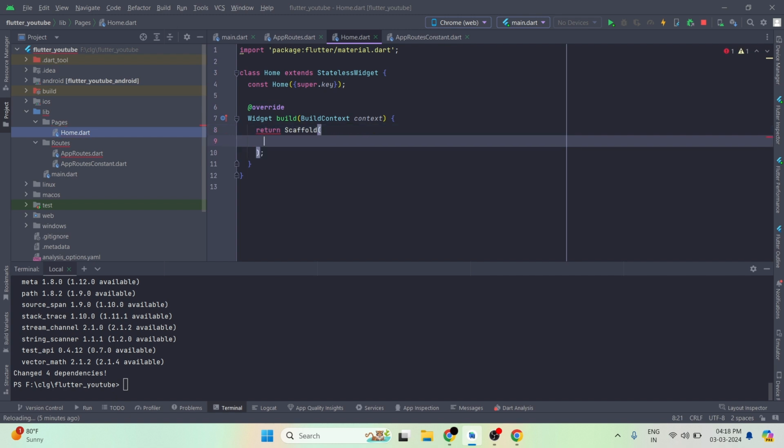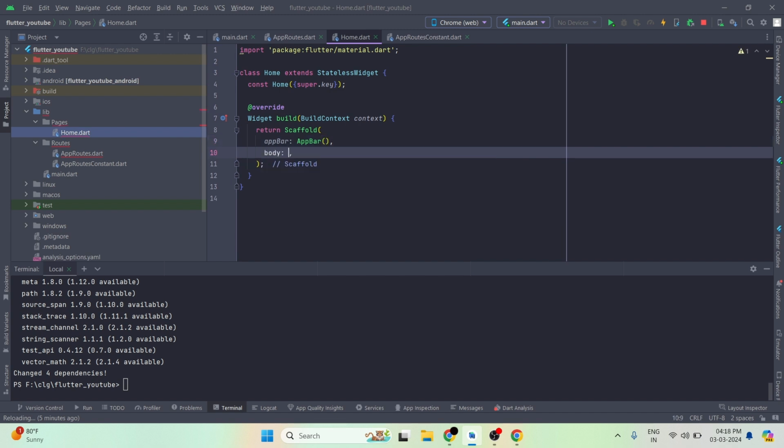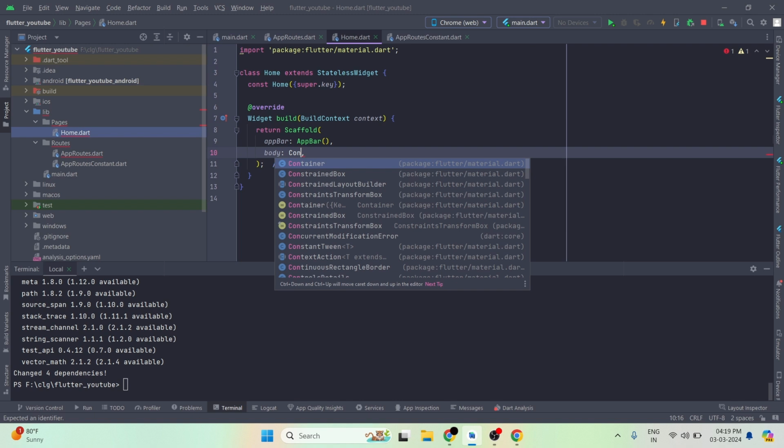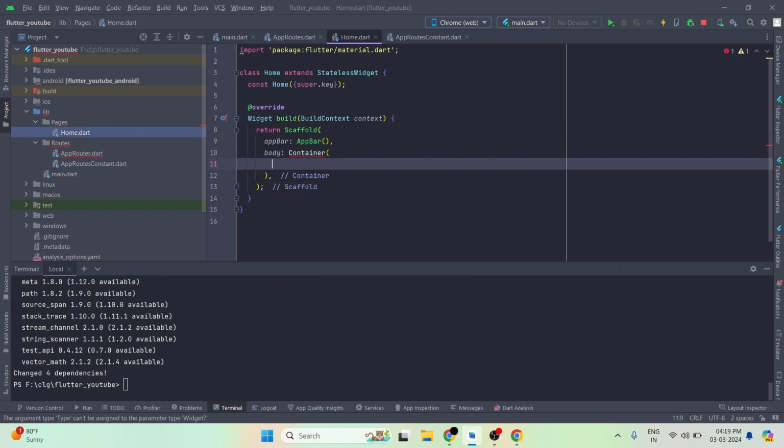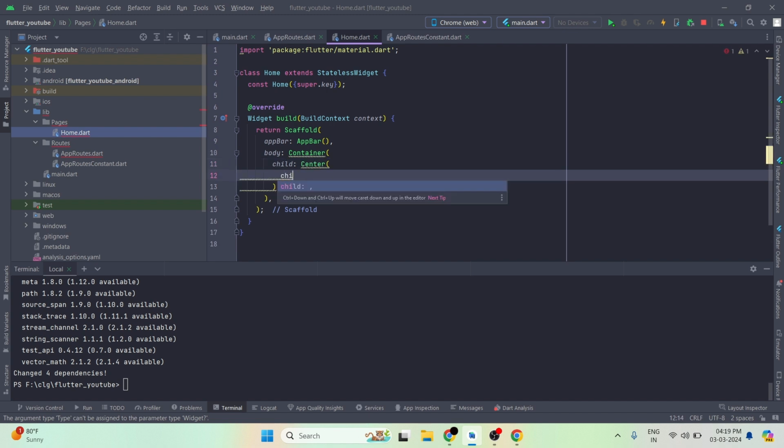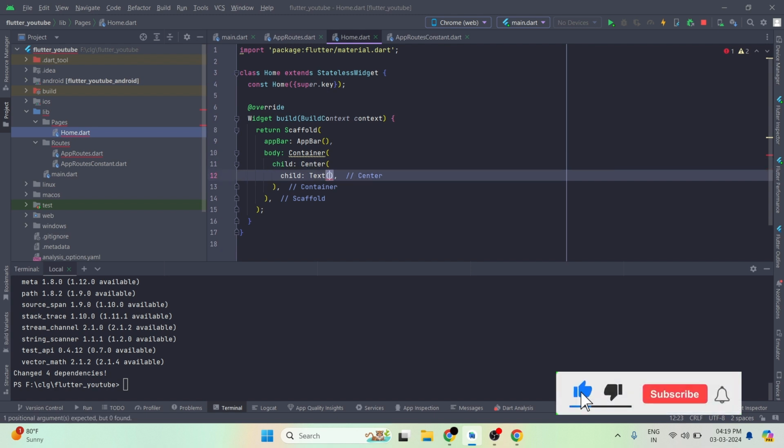To confirm we redirect into the home screen. Yeah, perfect.